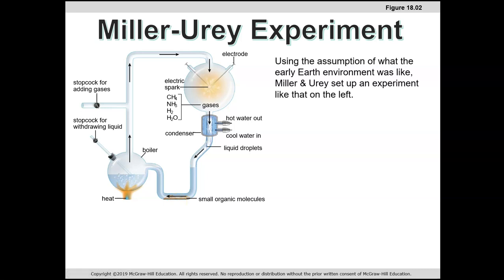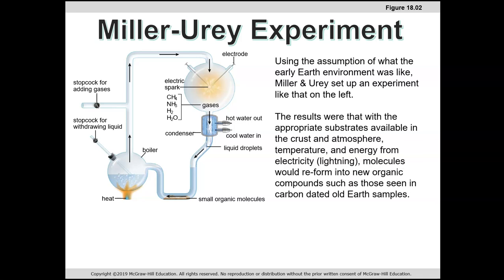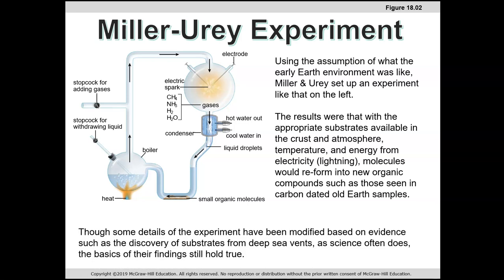The important thing is that all of science depends on assumptions. Some of the details of the experiment assume that these substrates—the methane, ammonia, water, and hydrogen gas—came from deep sea vents. In fact, those deep sea vents still exist and are still spouting out these molecules. It's not totally unreasonable to think that's what the early environment looked like.